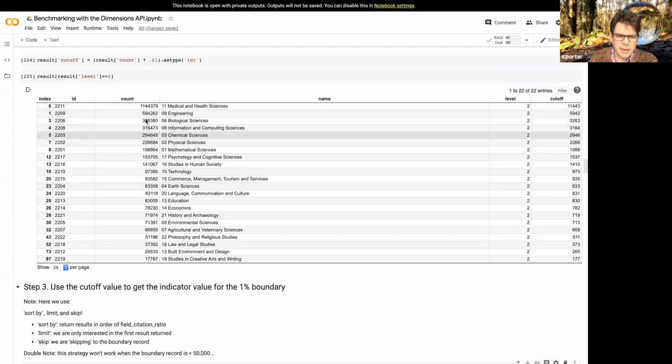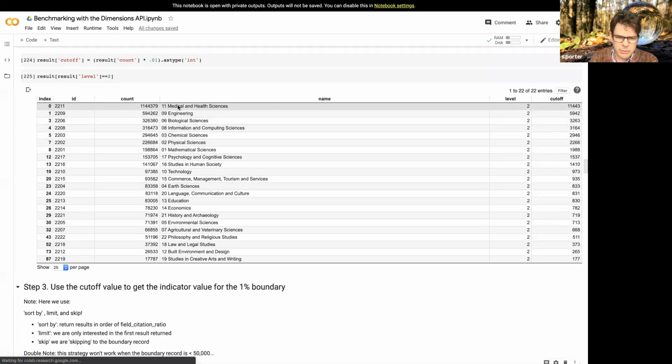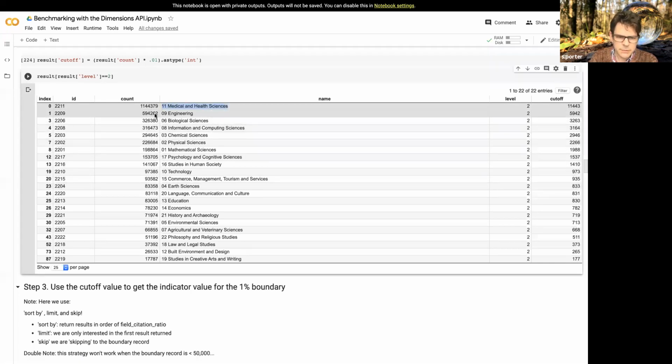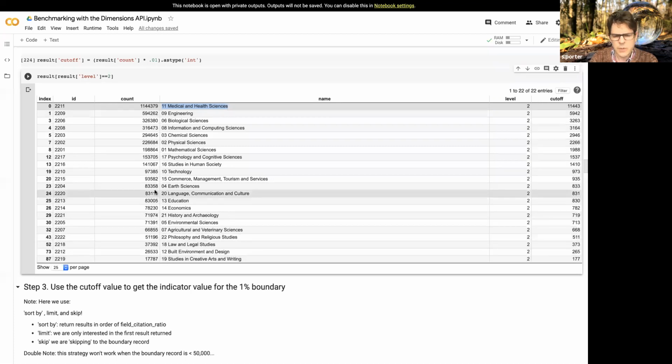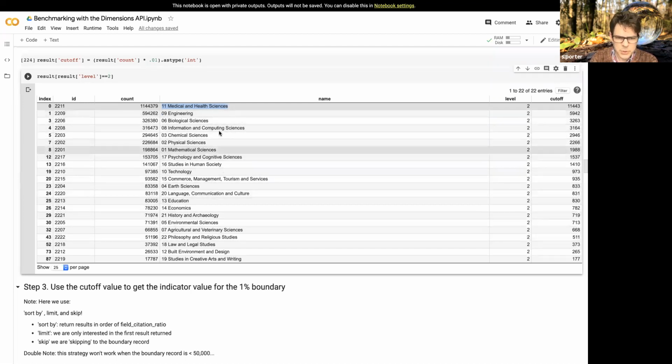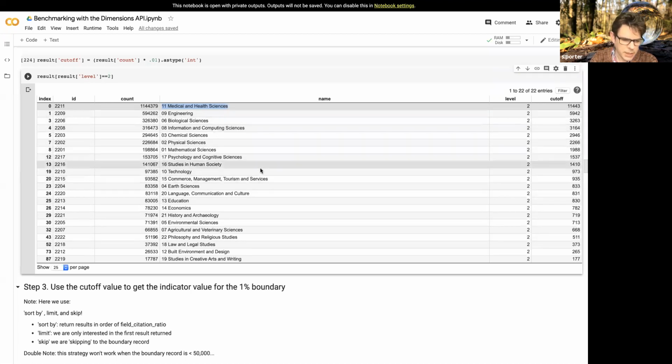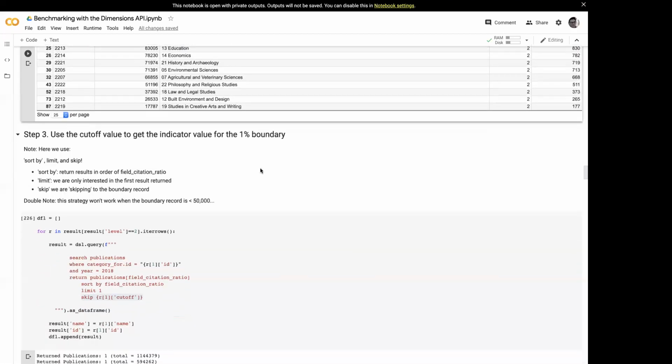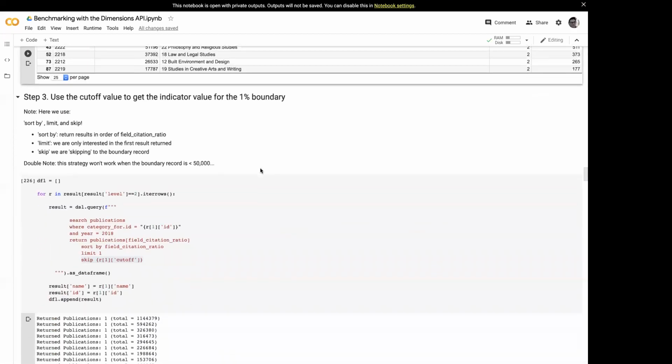Oh, okay, gotcha. It is a problem in terms of there being so many records in medical and health sciences. But for all of the other fields of research, you could easily calculate a top 5% category. And indeed, if you went down to the 4-digit level, you probably wouldn't have any problems at all calculating a top 5%. Okay, I understand. Thank you very much. Thank you. No problems.